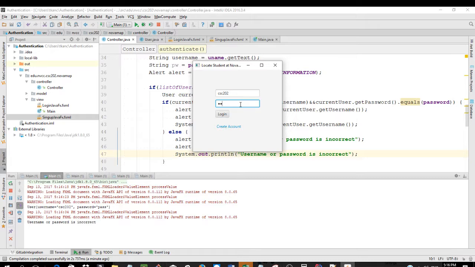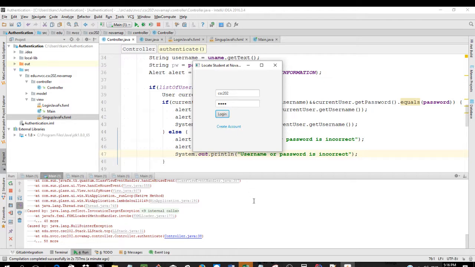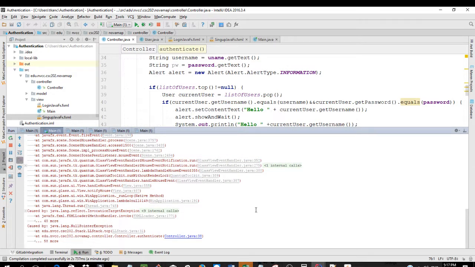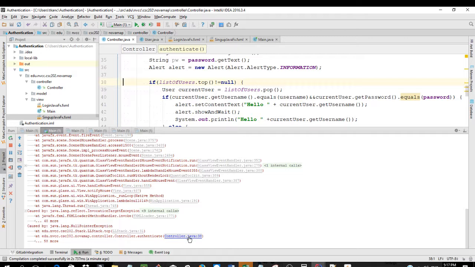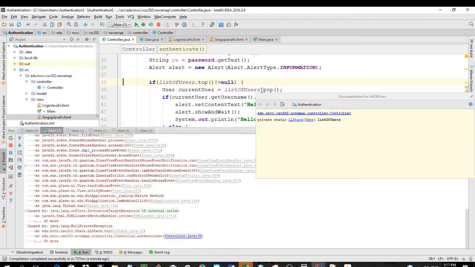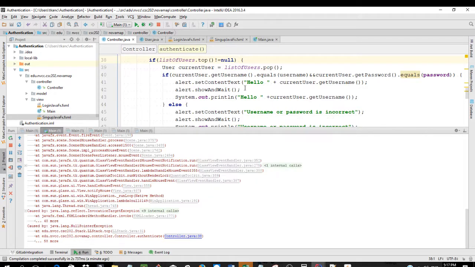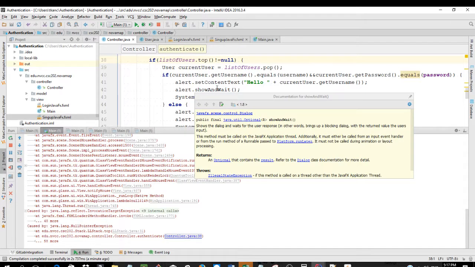Let's try again. Ooh, there's an error. What's wrong? Oh, because I already popped. Bad data structure, right? Why fail? I popped, that's why it's not there at this point.